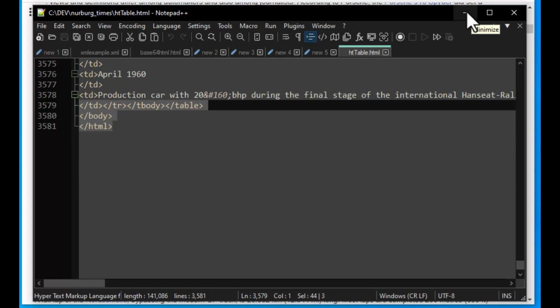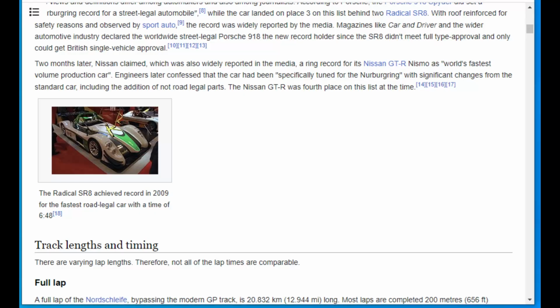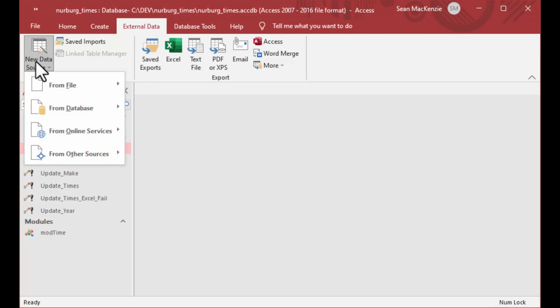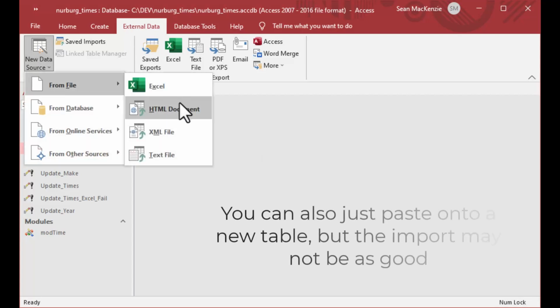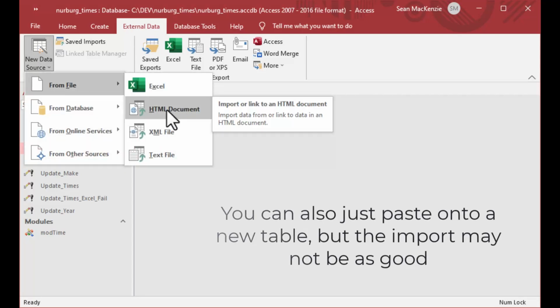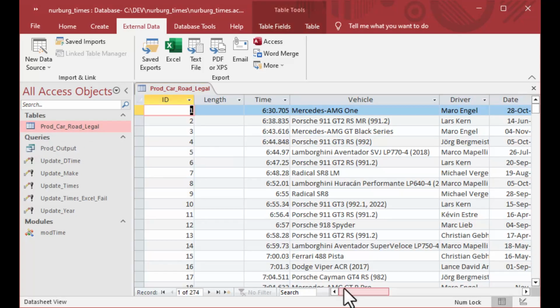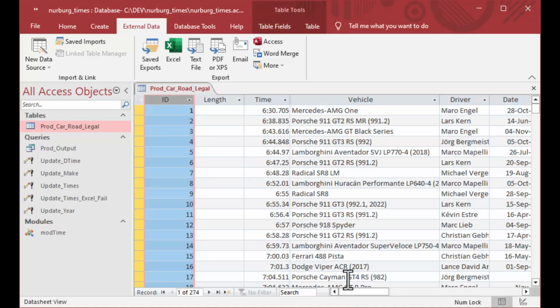Then I was able to go into Access, use external data, and get it from a file using an HTML document. That provided a really nice table, which I imported into this table here, and I let Access add its own ID to it.